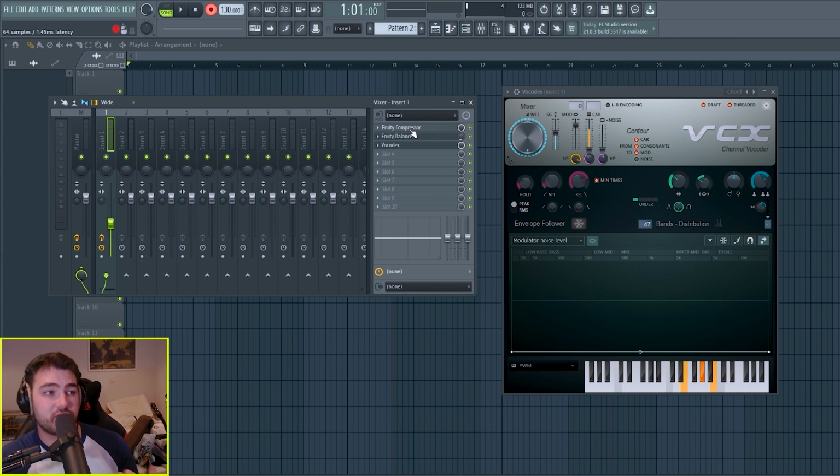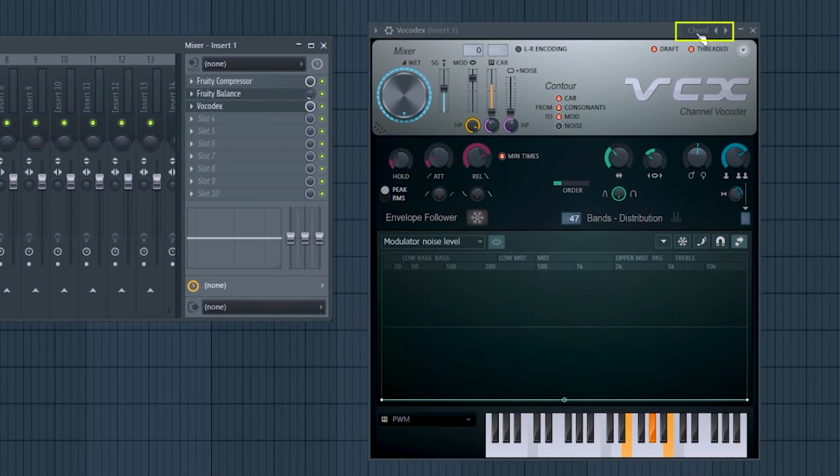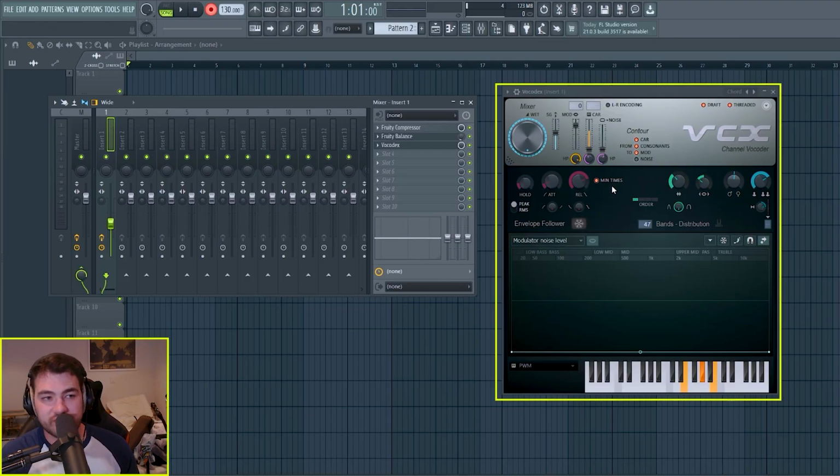So I've also got a Fruity Balance and Fruity Compressor going in. The compressor is just evening out the dynamics and the balance is just bringing up the levels so that it gets picked up by the vocoder a bit better. Depending on what sort of rig you're working with will depend on whether you need this sort of thing or not. So I have chosen the chord preset and then I've just messed around with some of these parameters, and that's really the only way you're going to get to learn this. Just play about with different parameters in this.